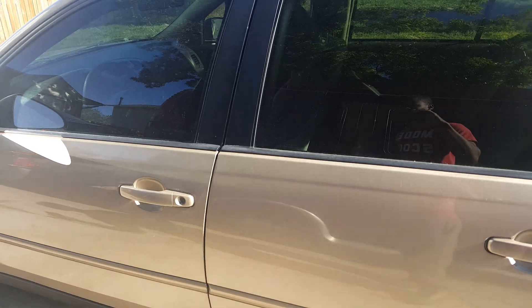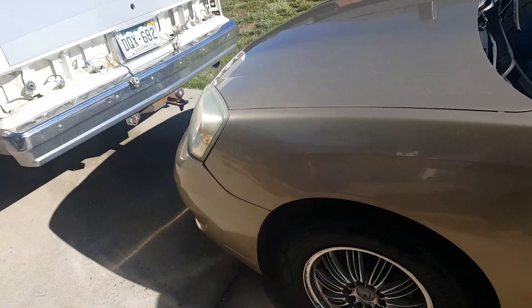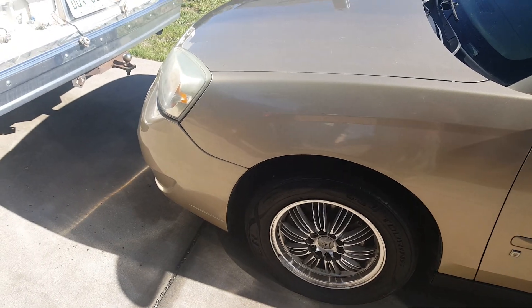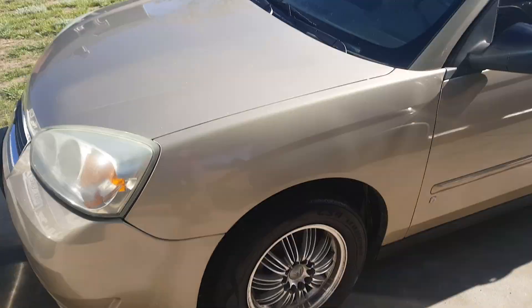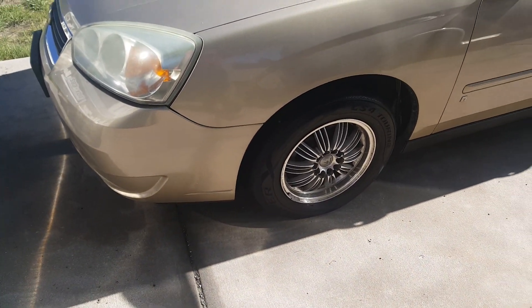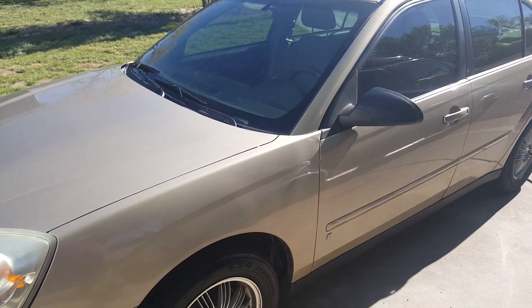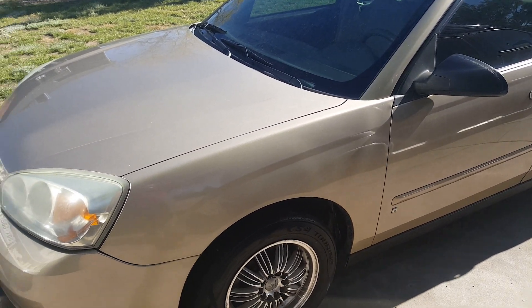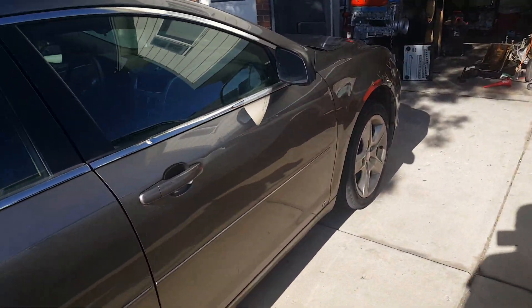The Malibu — I had like three people tell me a price, set up a time, and not even come. So I'm thinking about just replacing the front tires, repainting this bumper, and then going up $1,000, because that's what everybody keeps beating me up on. If I can sell it in the next week and get my money back plus a little something, I'll be satisfied with the Malibu.